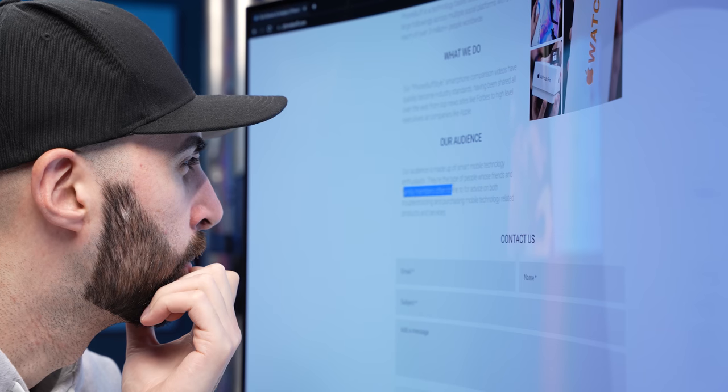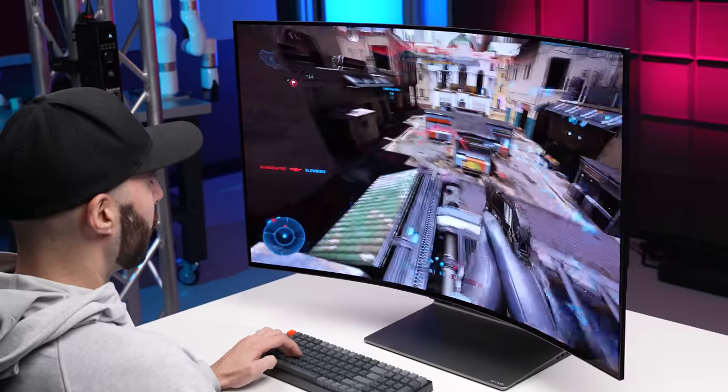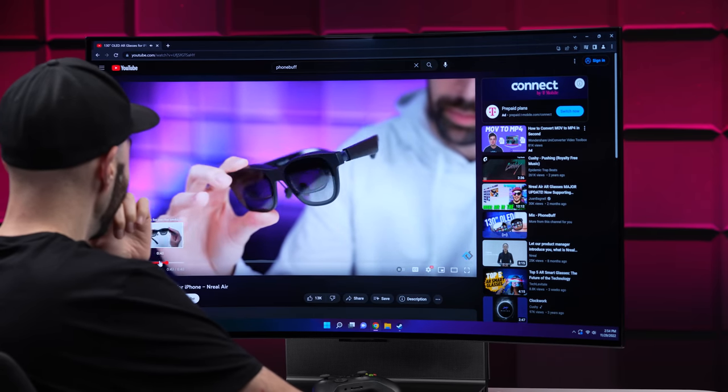At the end of the day, 42 inches still might just be too big for some people. I know there are some people who swear by 48-inch TVs as their monitors, but for me that's a little bit too big — 42 inches does seem closer to that sweet spot. And because the display actually curves, you don't end up needing to move your head around as much with that 900R curve, it being pretty close to the natural curvature of your eyes. Personally, I can see myself using this as my main and only display, but that's just me.